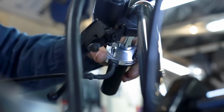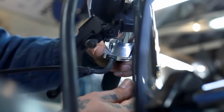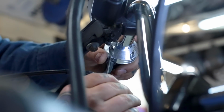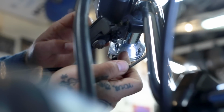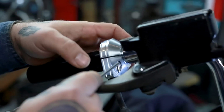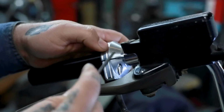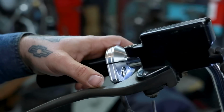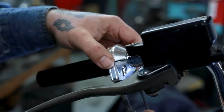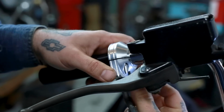So now you can see this is kind of loose. It's not tightened down. We're going to get our Allen wrench under here, start cranking each side down. And you'll notice you're going to meet some resistance on these, and there's a little bit of a gap. The reason I machined these the way they are is so that when you tighten the screws down, you get a pinch, and there's actually some space to grab the handlebar. You're going to want to tighten each side evenly. They're both going to stop. And then you're going to take your Allen key in there and tighten them both down.